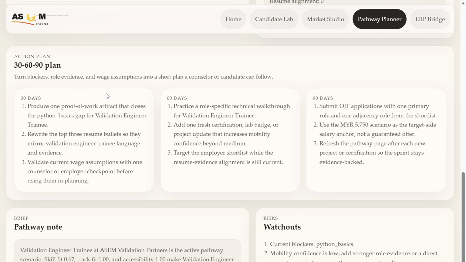That point is important. A recommendation without a next step plan is only a label. Here, the product ties the label to actions, timing, and a salary reference that is clearly presented as directional rather than guaranteed.